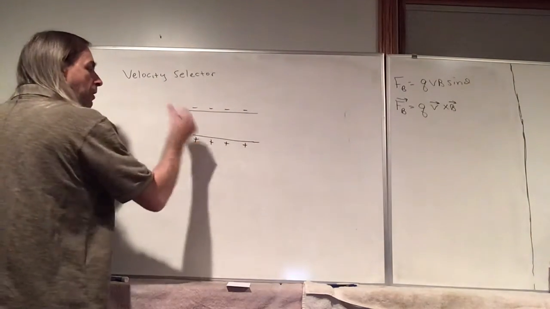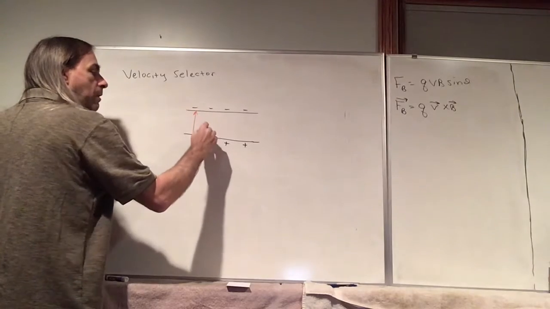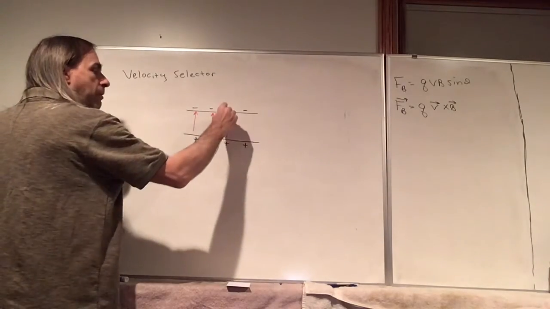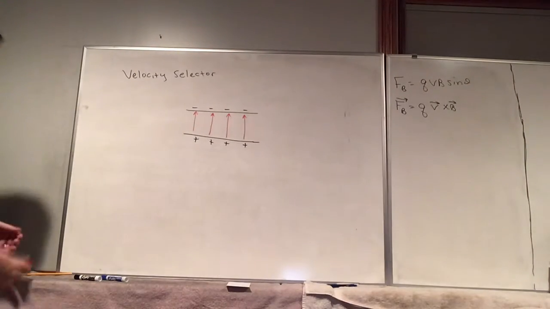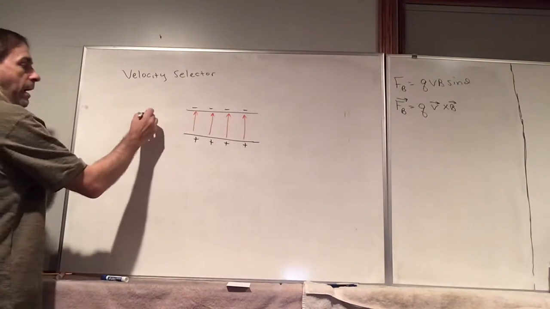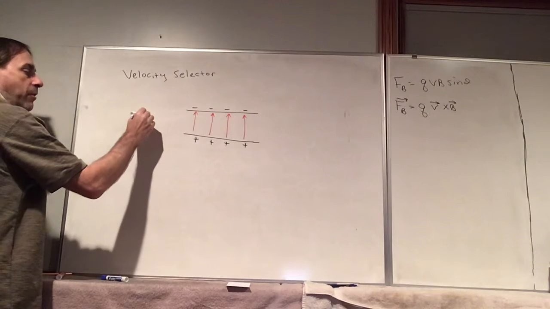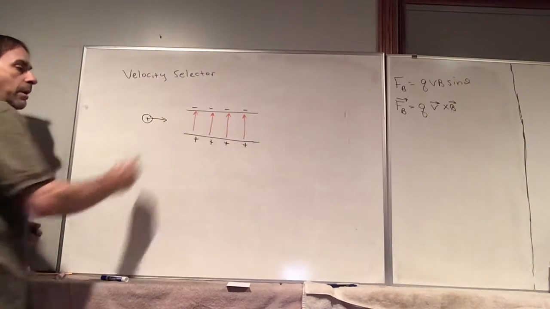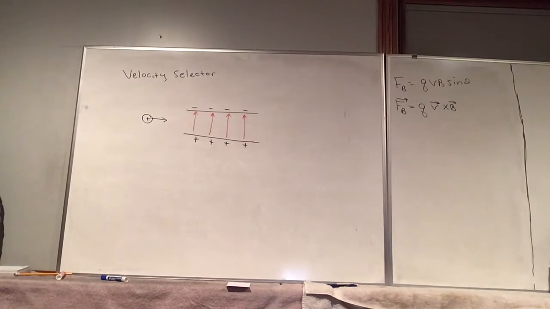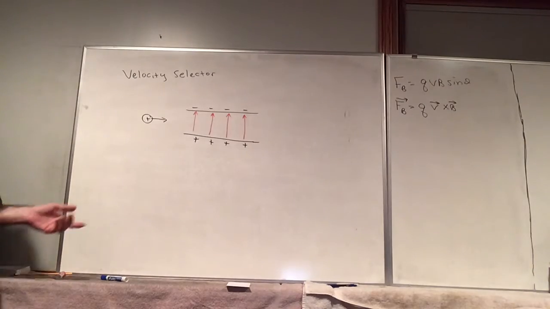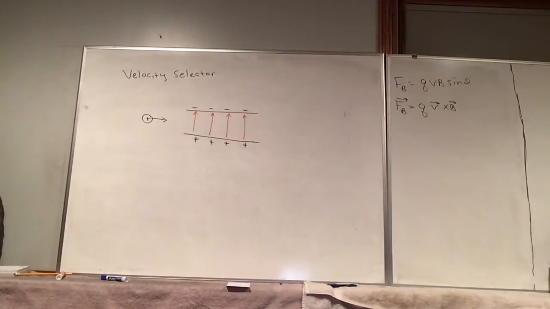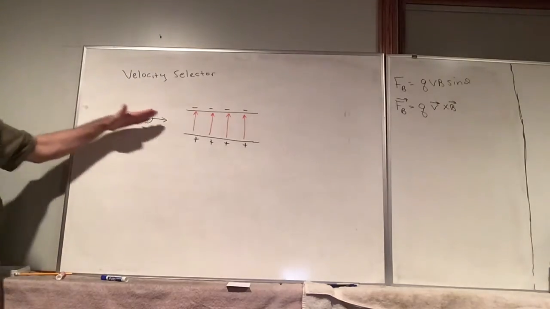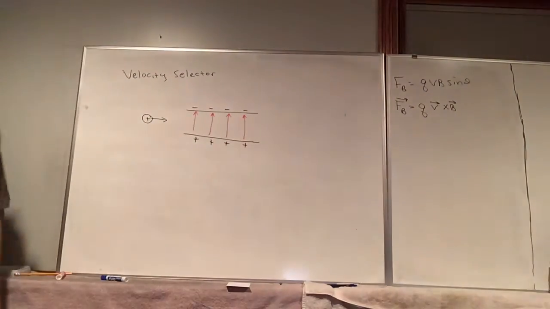So the electric field would look like this. We have a constant electric field between the plates of the capacitor. And let's say we have a positively charged object and we send it through the capacitor. So we send it into this region with this upward electric field, and there's going to be an upward force on it. So it'll be deflected going through this region.